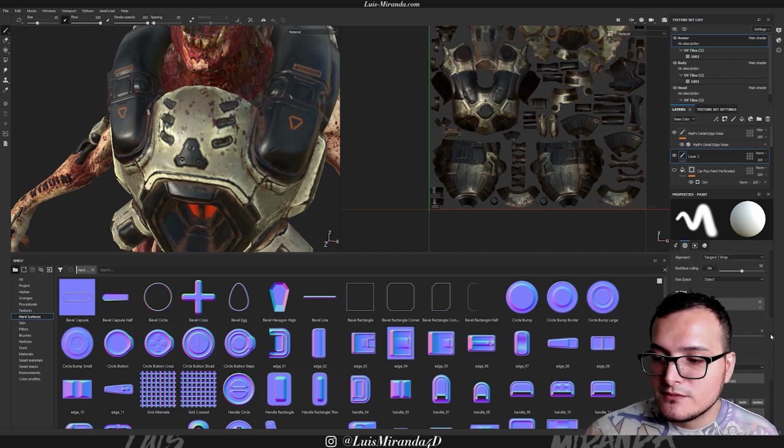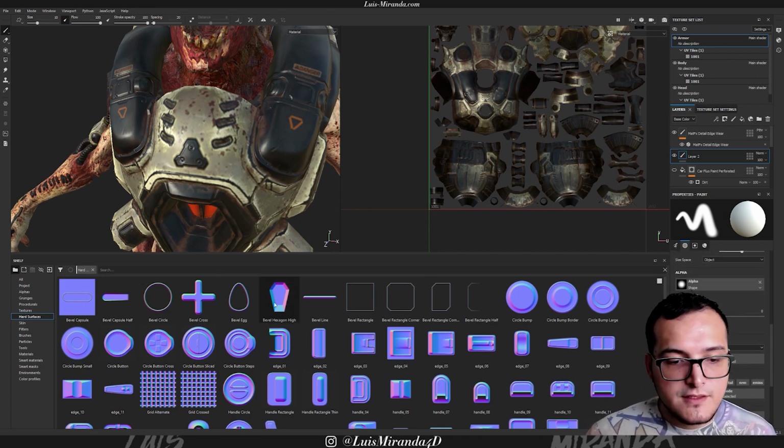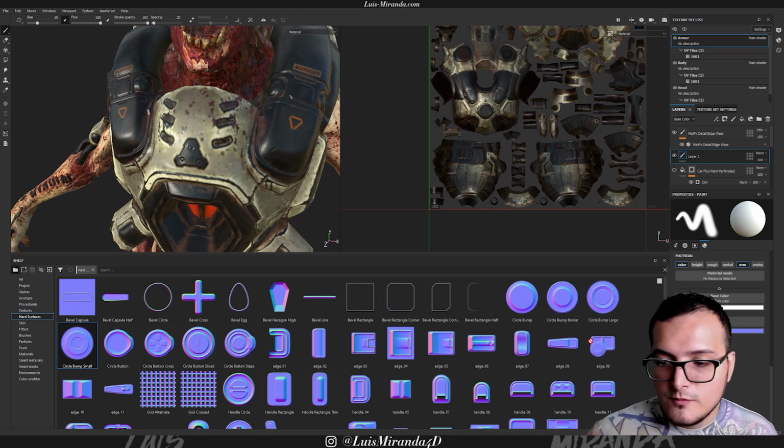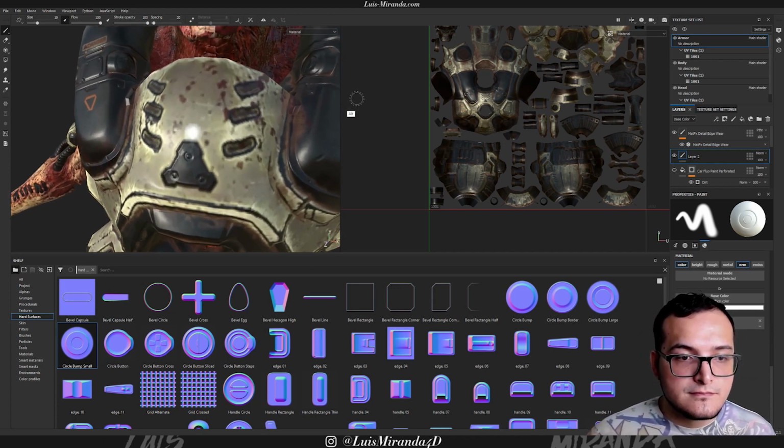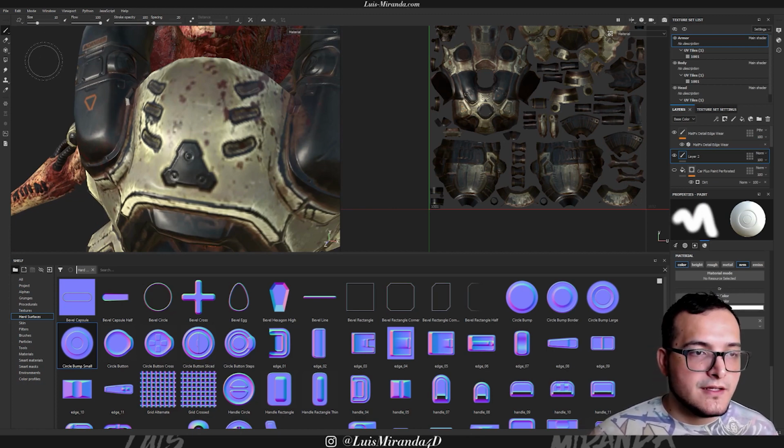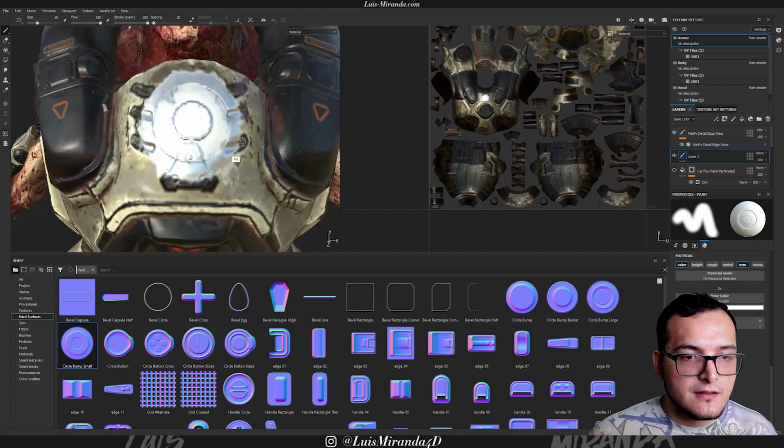So inside of our brush, we want to go down here to our alpha. Let's get something that's circular, like this guy is good. What we want to do is drop it inside of our normal. So down here, select normal, drop it into the normal. All right, so now when we click, we can stamp. We are in pressure sensitivity mode, so I'm going to go ahead and deactivate it. So now we can create that.